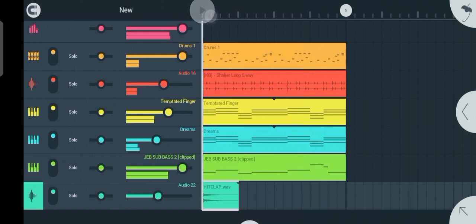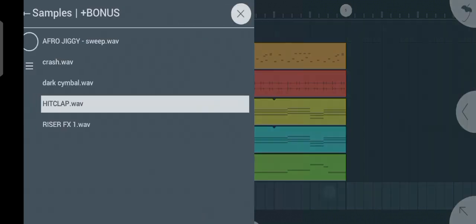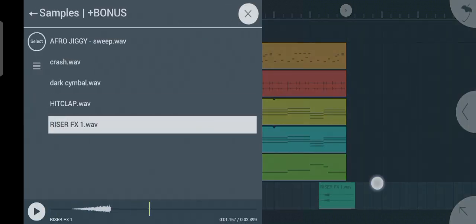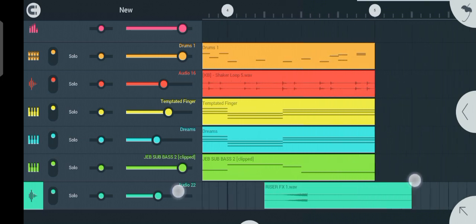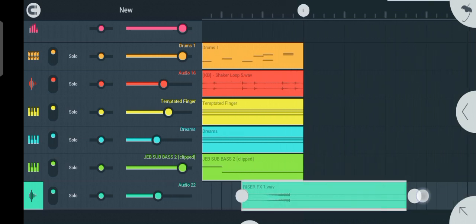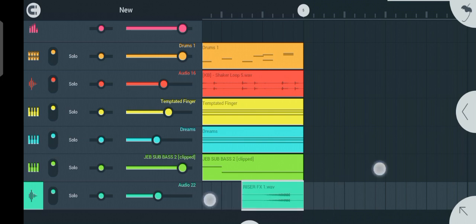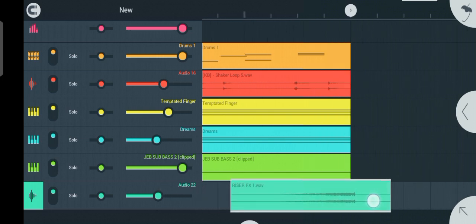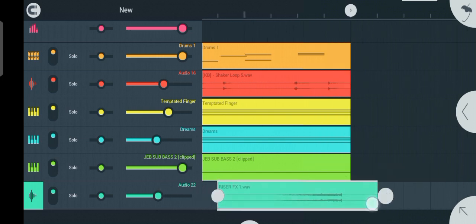So you can hear how it's sounding. Then let's also add the riser. The clap comes immediately after the riser. Just make sure everything is well placed.